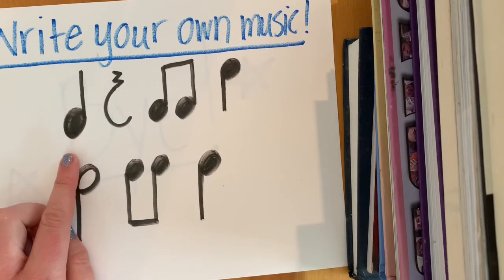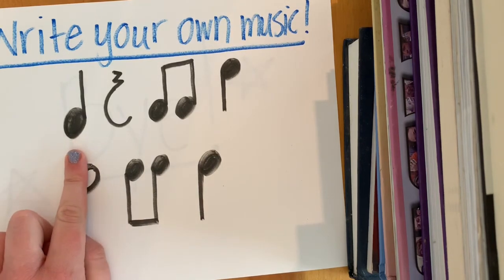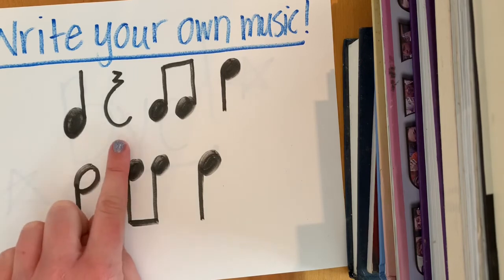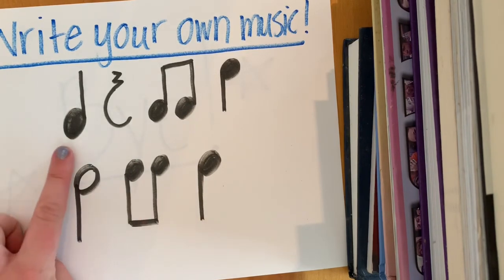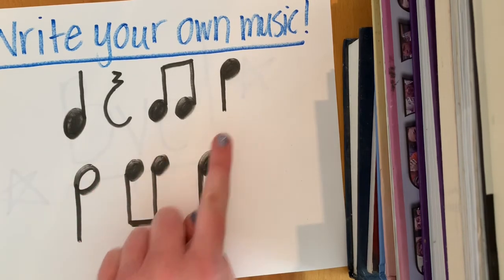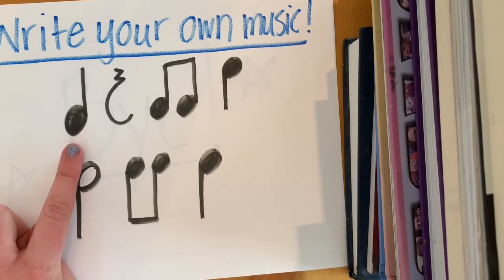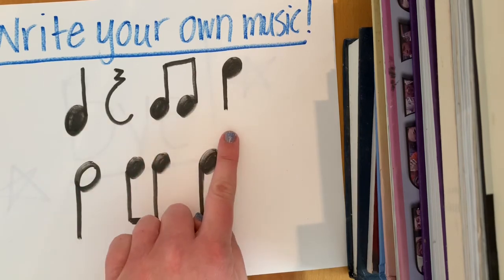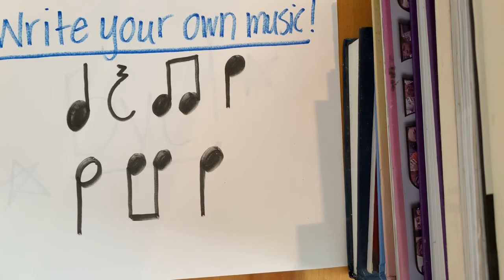Let's practice saying it together. Follow my finger. We'll go slow. Here we go. Ready, and ta, sh, ti, ti, ta. Toe, ti, ti, ta. Good job. Try it again with me. Ready, go. Ta, sh, ti, ti, ta. Toe, ti, ti, ta. Good job. One more time. Ta, sh, ti, ti, ta. Toe, ti, ti, ta. Awesome job, boys and girls.